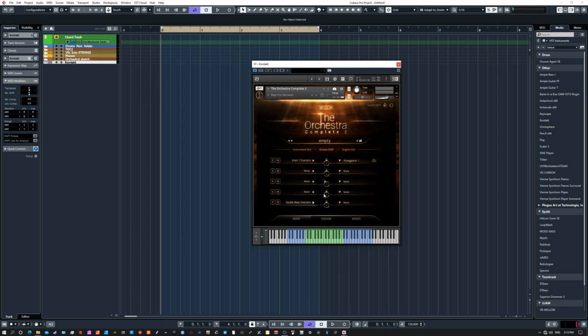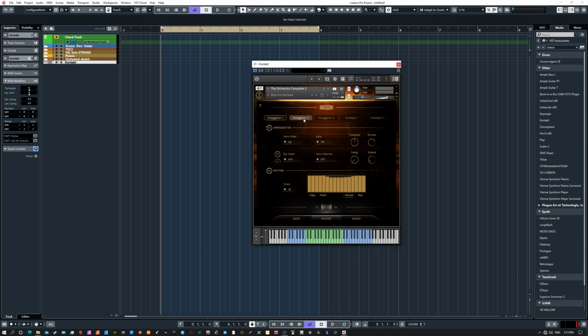So if we go back, we can see here that we can pick arpeggiator number 2, go to the engine, turn on arpeggiator number 2. That's what we want to affect. And it is on, and we'll turn rhythm off for now. We'll just kind of blank that out across the board. And we can determine what our second arpeggiator is going to be.